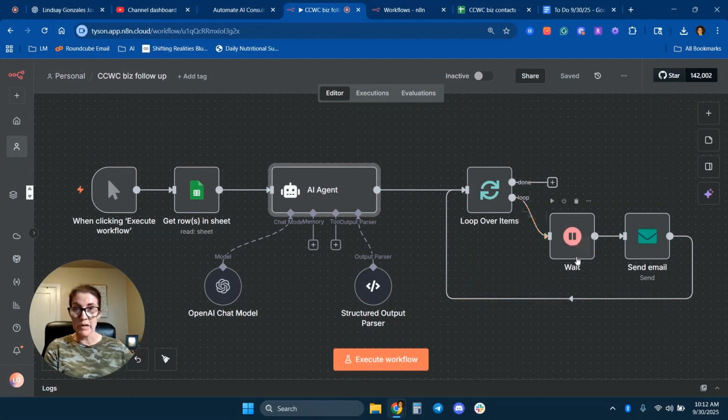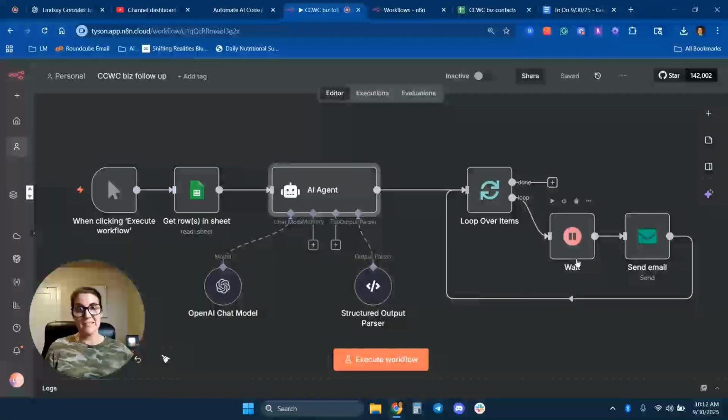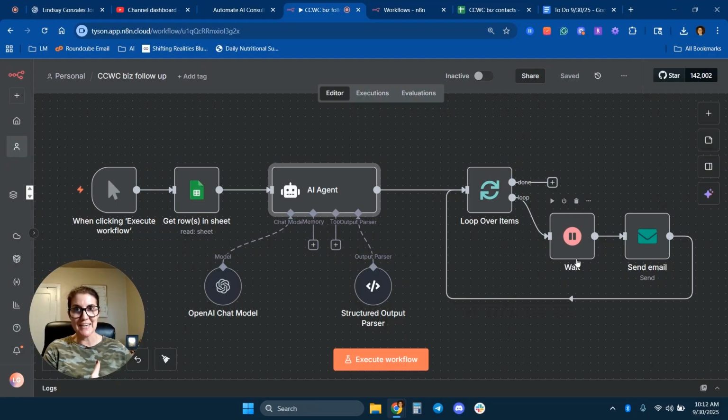And there is a 4-minute wait in between each send. And that's just to increase deliverability so that it's not going out 100 emails at a time, which looks very sus because it gives the impression that it's just bulk mail sending, which it would be, rather than being sent out one at a time, which is what we want to do.